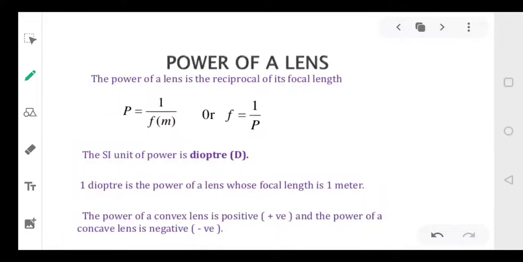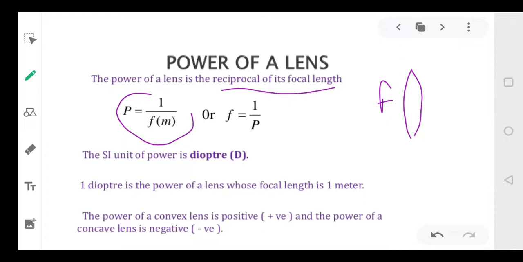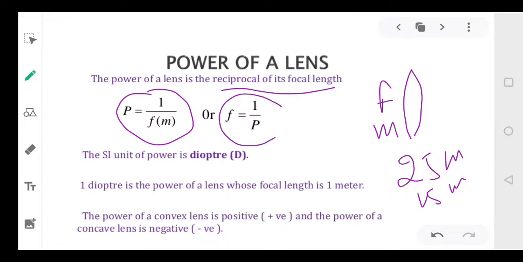Now basically power of lens means the reciprocal of its focal length. अगर हमारे पास कोई भी लेंस है, उस लेंस की जो फोकल लेंथ है, अगर हम उसको रिवर्स कर देते हैं, so that will be the power of lens. और ये पावर जो है हमेशा मीटर्स में होती है, मतलब जितना भी डिस्टेंस हम मेजर करेंगे that should be meters. It could be 25 meters, 15 meters like. So your power has to be in meters, right. ना हम रिवर्स भी फॉर्मूला कैलकुलेट कर सकते हैं कि अगर हमारे पास पावर है तो हम फोकल लेंथ निकाल रहे हैं, so reverse भी हो सकता है. अगर हमारे पास फोकल लेंथ है तो हम पावर भी निकाल सकते हैं, right.